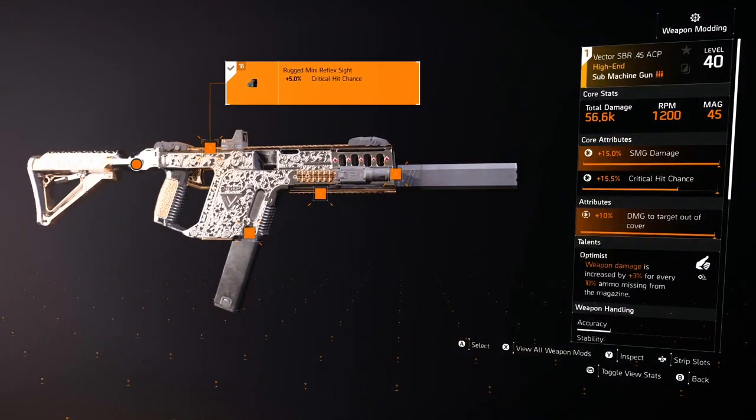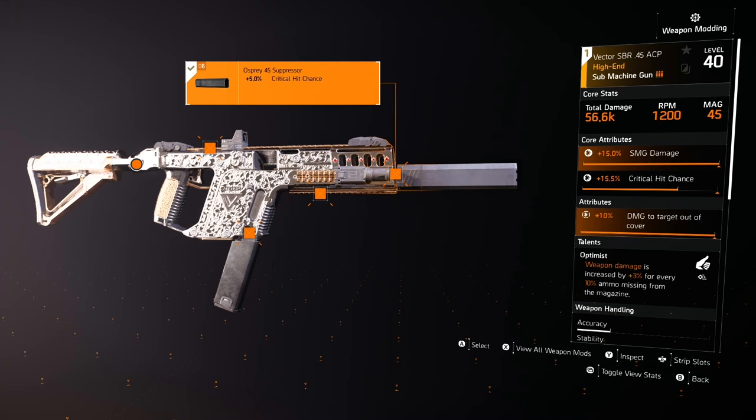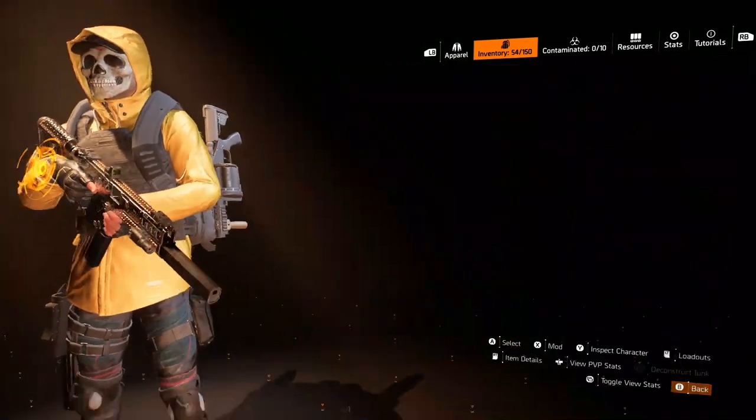Now for the mods for my Vector, I'm using Crit Chance for the optic. Like I said, the demo laser pointer for the underbarrel, and then the Osprey suppressor for the muzzle. Now, of course, I have the oversized 45 mag. That way it bumps up my mag size to the 45 rounds.